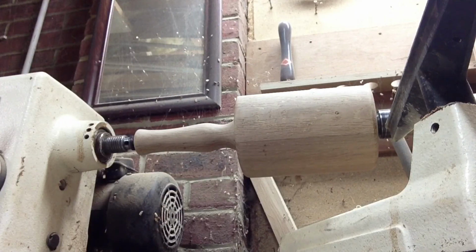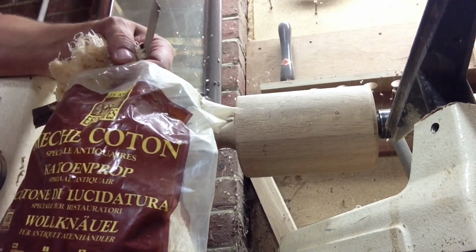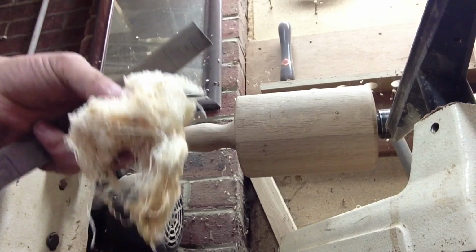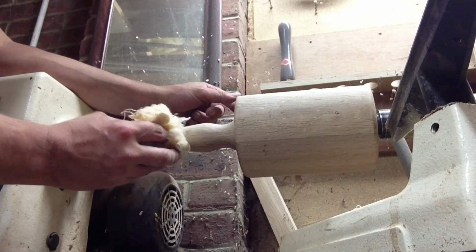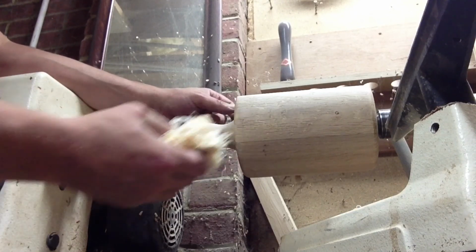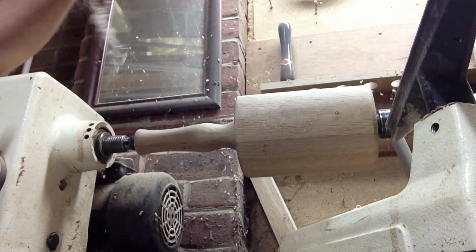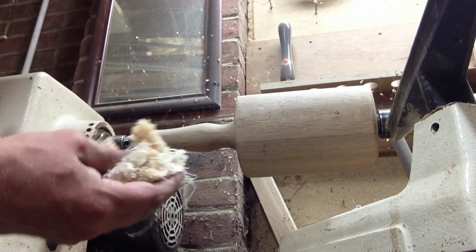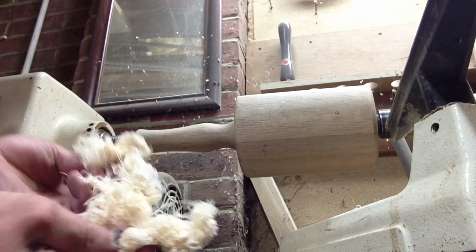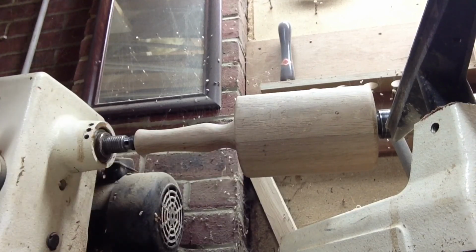So that's that. When I apply finishes, I use this polishing cotton, which is basically just strips of cotton, and what that does is if you're polishing with that and it ever gets caught up in the lathe or any part of it, it will just rip off. It will just shred and won't pull your arm into it. And also that is good for putting inside a bit of cotton for finishing, French polishes, that sort of stuff. So it's just shredded cotton that obviously won't pull your arm off when you're finishing.